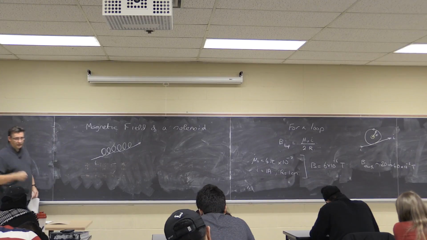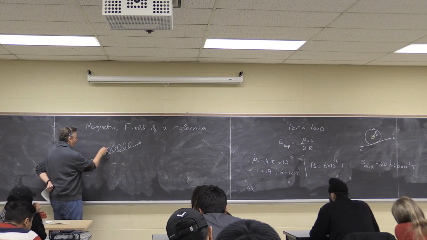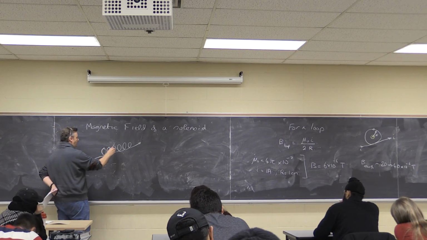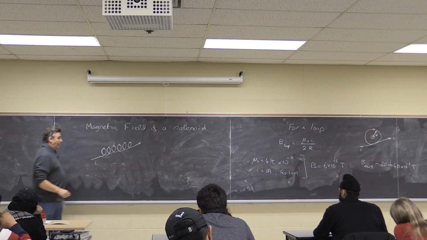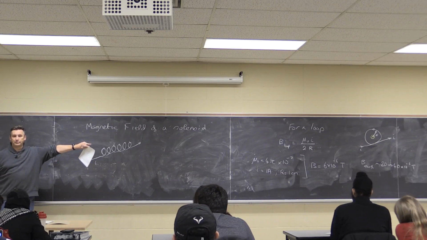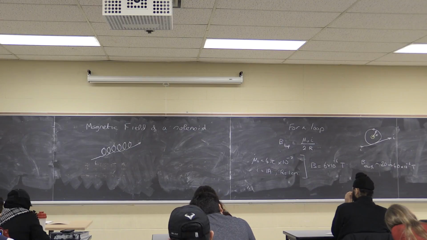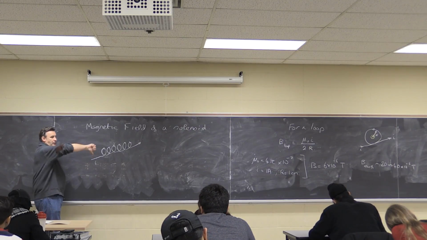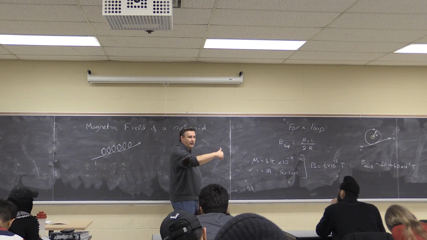And I drive a current into that. And if the current is going the same way in each loop, so it's going counterclockwise, the same way as that one in this example, doesn't matter. I could argue that for each loop, I'm going to generate that amount of magnetic field. That's one loop. And the direction is going to be the same because of the right-handed rule. The current around each loop is going in the same direction, so the magnetic field generated by each loop must be in the same direction.